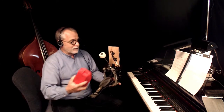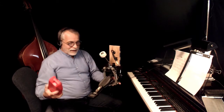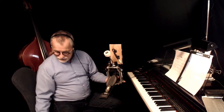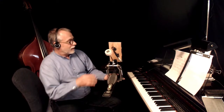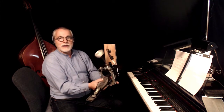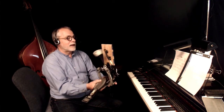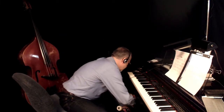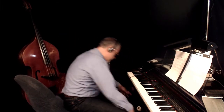I can't play that with two hands here, but let's see. No, not really. Anyway, that's what it's designed to hold, or little things like that, a cowbell or a wood block or whatever. But I just put a piece of plywood on it, and then you can hear that the pedal triggers that by hitting that little microphone. And that's the same thing I have on the other side, under the right foot. So together, boom, chick, boom, chick.